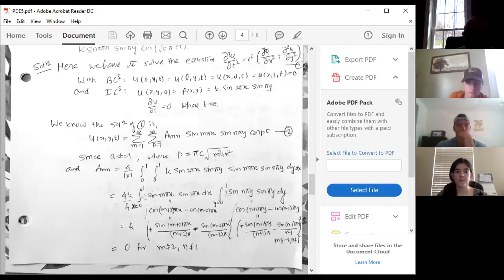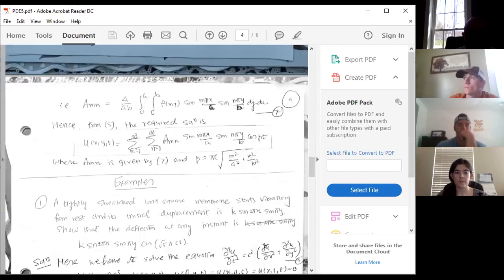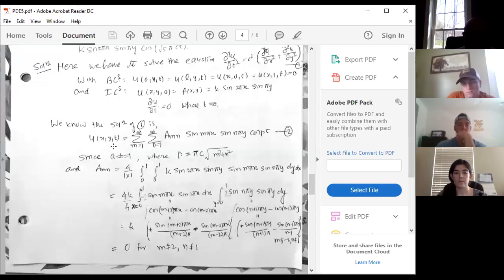Okay. Now I have just fixed this one. Just look at this definition as I told you. p equals pi c, m square by a square, n square by b square, where unit square means a equal to 1, b equal to 1. And then f of xy, already we fixed your f of xy. That always comes through your initial condition, always. So u(x, y, 0) equals f of xy equals this one when t equal to 0. And the derivative is 0.